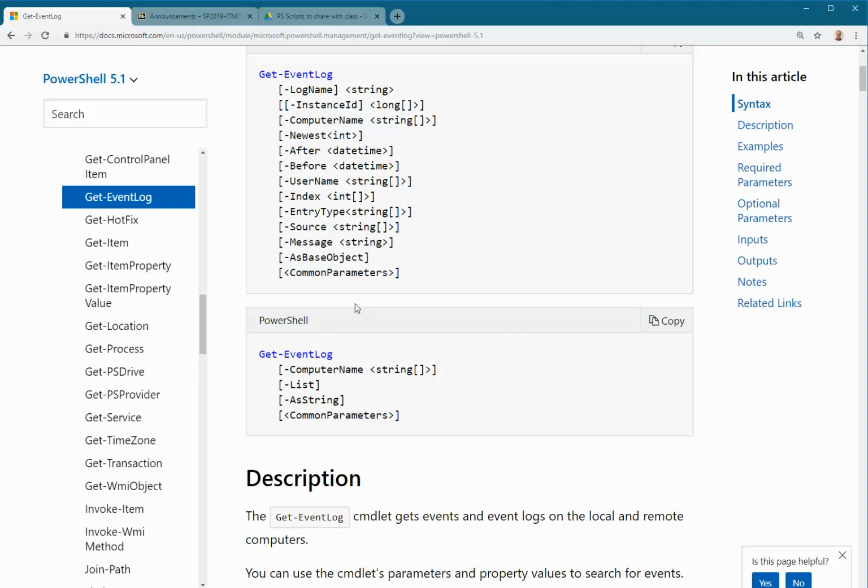So the takeaway is this: when you run get event log, it can do two different things. If you read the description, it'll describe what those two things are. But basically, if you just want to see the event logs that exist on the computer, like the system log, the application log, the security event log, this bottom set of parameters apply. If you're more interested in getting the stuff that's out of the event logs, like I want to know what's in my application or my security event log, then the top set of parameters apply. So same commandlet, but it does two different things. That's just the way PowerShell works.